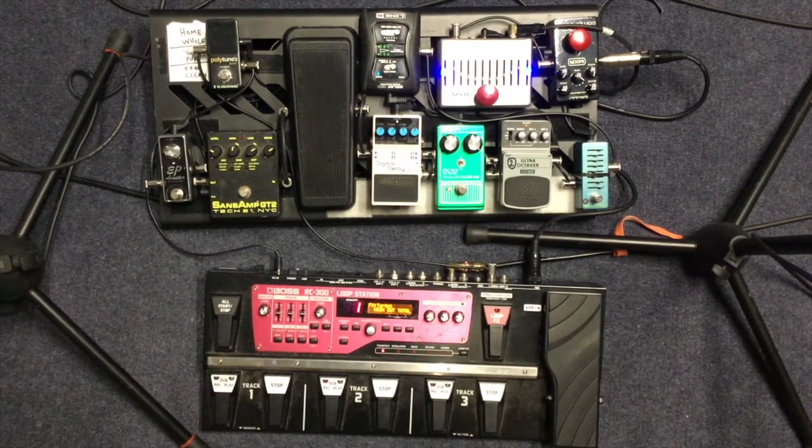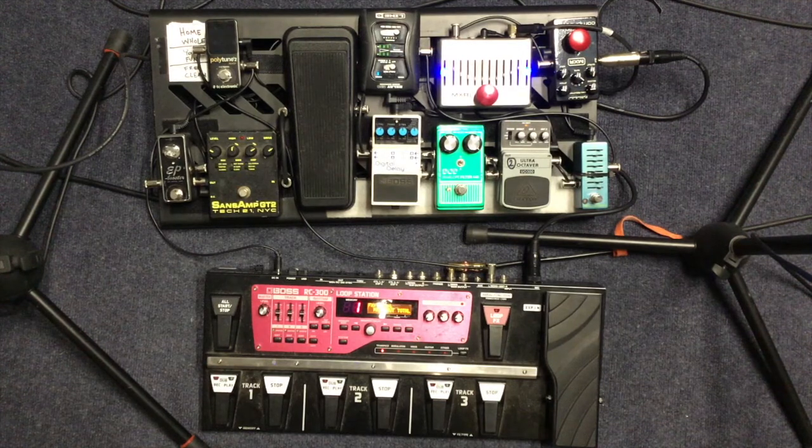I can't stress enough how important your very first loop is, because it dictates the rest of the song. If you get the timing wrong on that first loop, you mess up the entire song. So it's worth it to make sure that loop is perfect. If you have to restart it, restart it. And it's something that I explain at the beginning of every one of my shows: what I'm doing is live, and I say when I mess up, not if I mess up. You're going to hear it and see it, and we'll fix it together. And that's what makes live looping so cool. So be unafraid to make those mistakes when you go looping live, because you can't be perfect all the time. But do your best to be as good as you can.